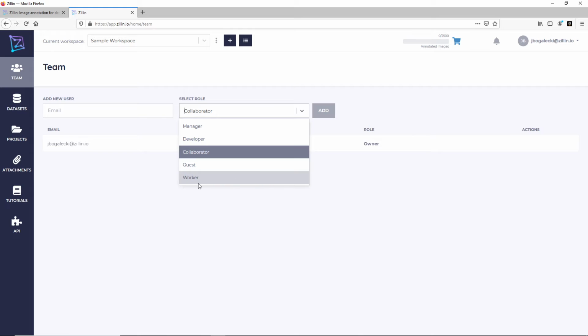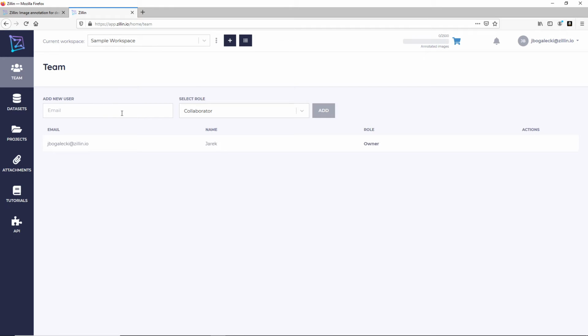And how exactly can we invite new people into our workspace? As you can imagine, all that you need to do is to type in the email address of the person here, select the role, and then click add. Immediately upon doing that, this person will receive a notification under this email address.